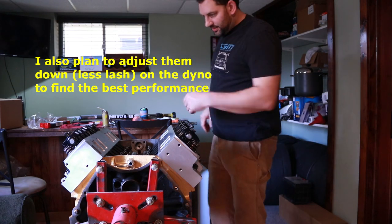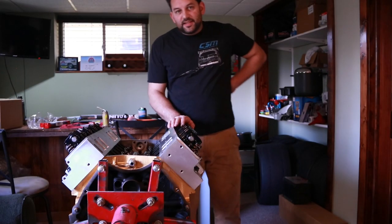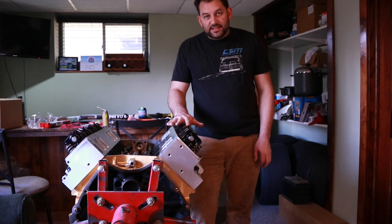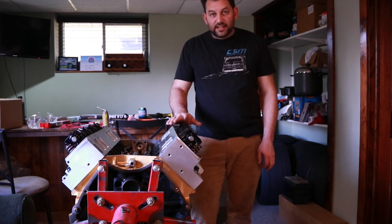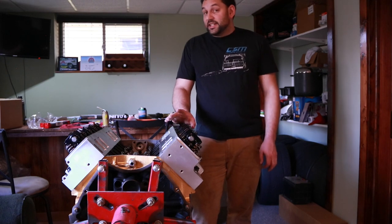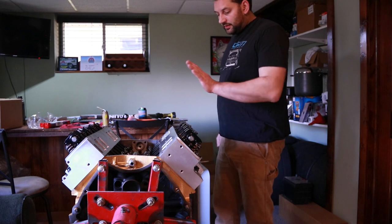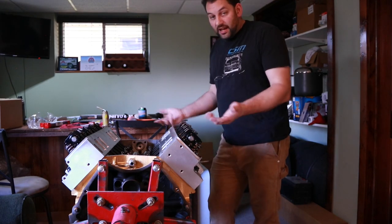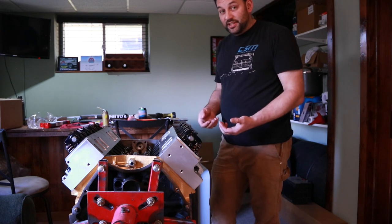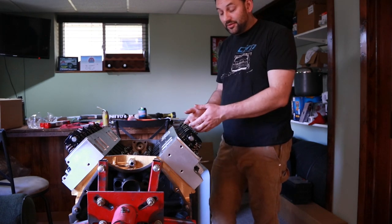And I'll just continue on down and do the rest of them. Now with all these set, I should mention that the 16 to 18 for the lash on the intakes and the 20 to 22 for the lash on the exhaust would typically be a hot lash. Obviously, I can't have the engine totally warmed up and set this right now, so the valve covers will need to come back off once this thing gets running in a car or on a dyno to reset those.